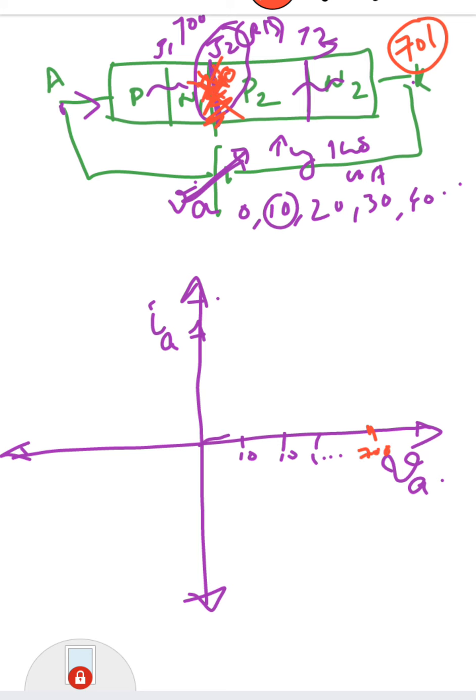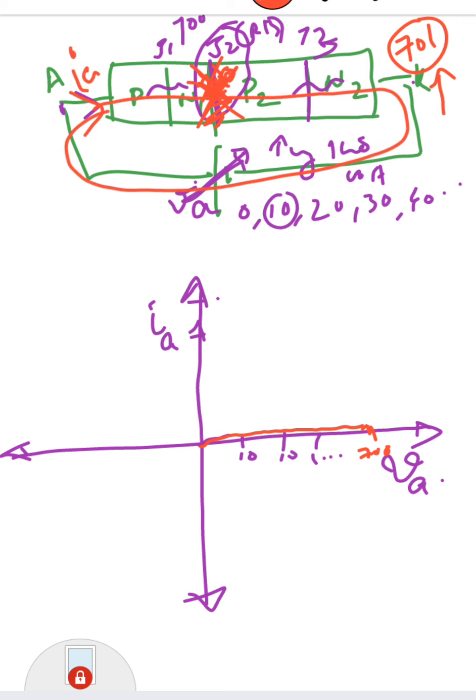There won't be any current through the SCR, only the leakage current. A very small amount of current flows through the SCR until 700 volt. Now if we increase the voltage to 701, the capacity of junction J2 also loses. Immediately the anode current starts to flow through the device. The device is on. So the moment I apply 701 volt, immediately the device turns on.